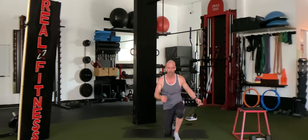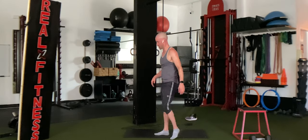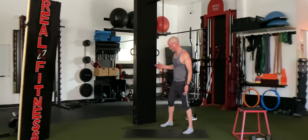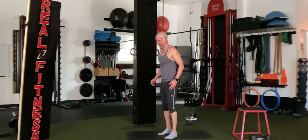And then lastly, we're gonna do 4 hops or 4 jump lunges. Because everybody loves jump lunges. I get so much email about, like, we need more jump lunges. So here you go. Totally kidding.